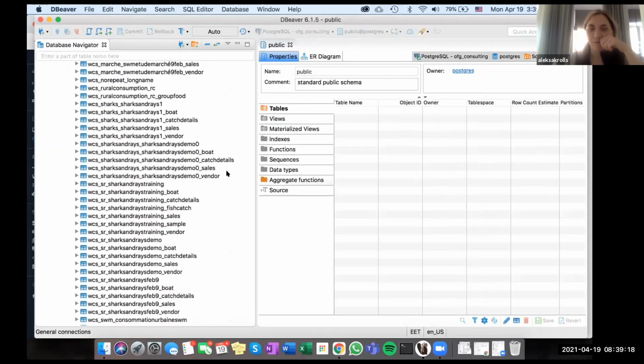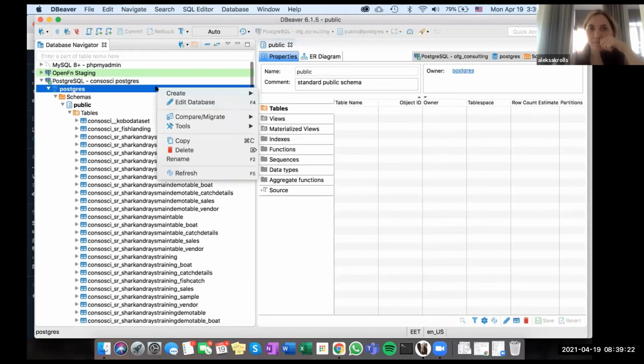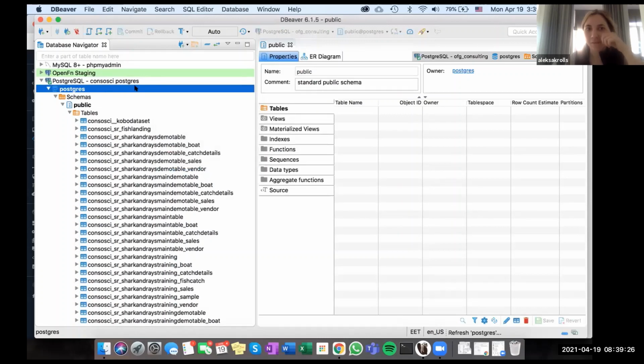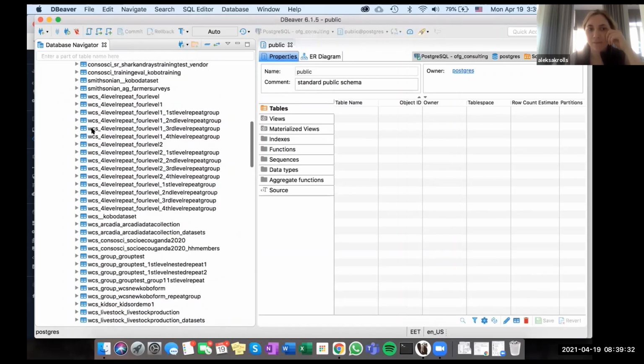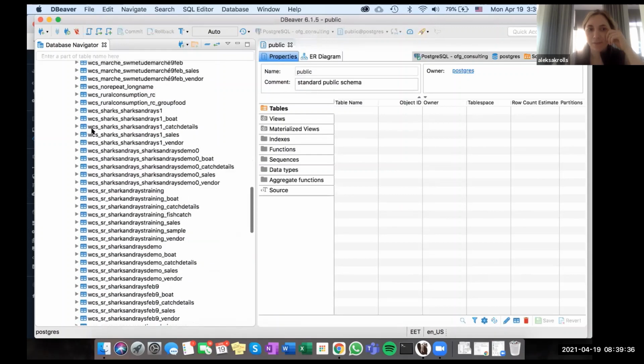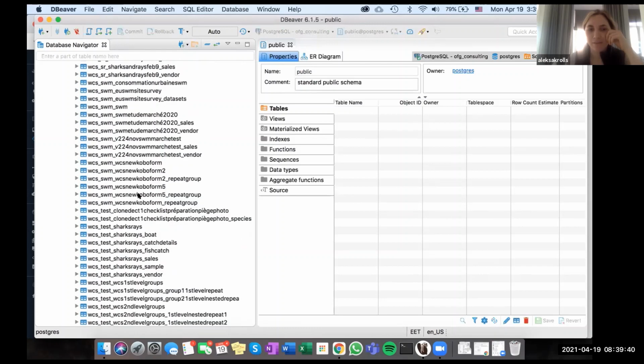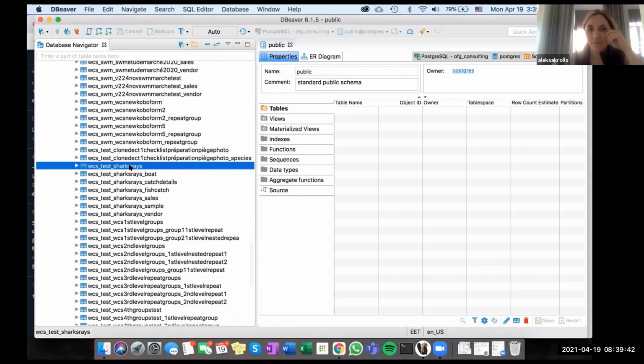Can you all see my DBeaver screen? Yes. Okay, cool. So I have this ConSoSci database open here. If I click into the database, I can see all the different tables. And if I scroll all the way to the bottom, I expect to see, there we go, this WCS task sharks and rays table.